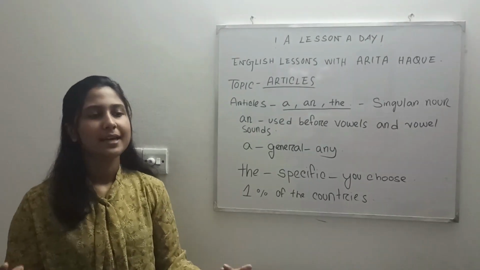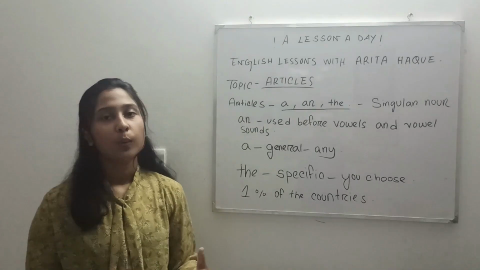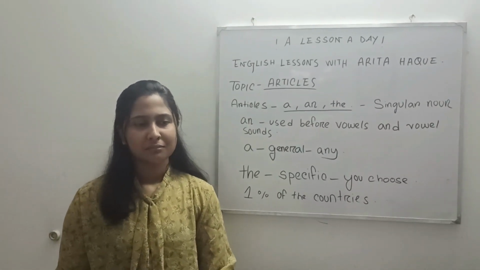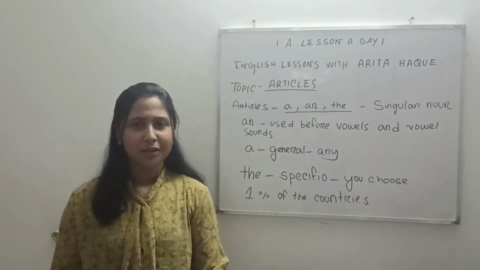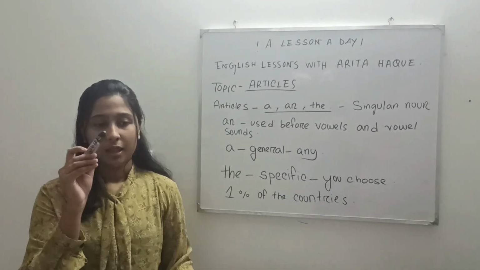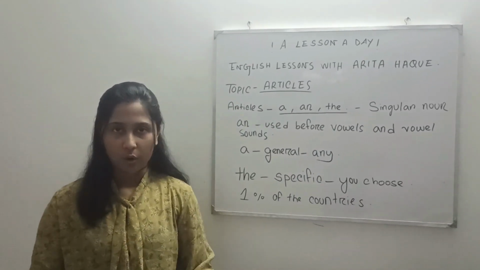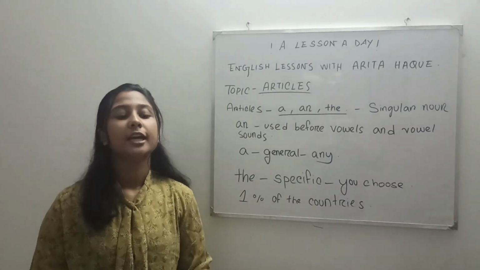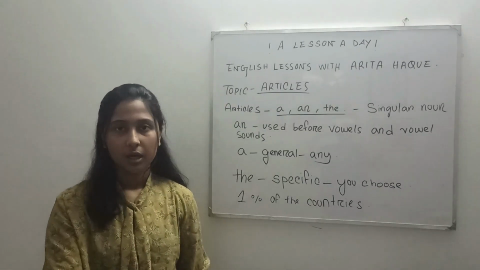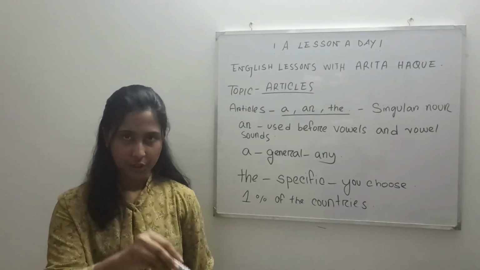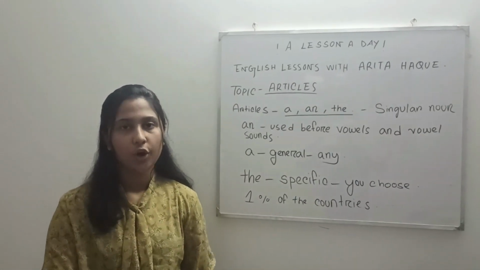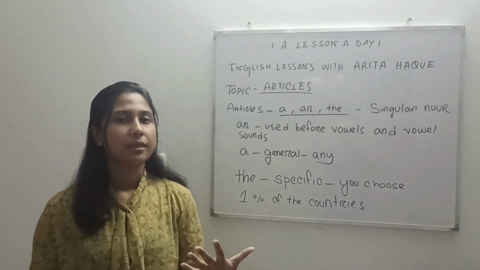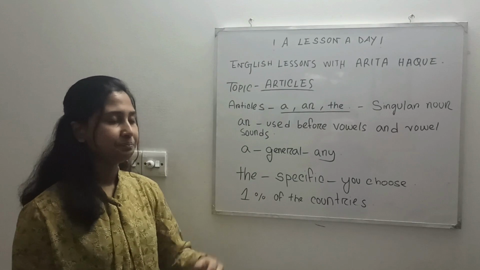So say for example, this usually implies when you go shopping. So when you go to a store, are you just like, give me a shirt, I don't really care? You're not like that. You just go around the store and you like something, you like the color of the shirt, and then you're like, give me the shirt, the specific shirt. You just only want that, not any random shirt. So yeah, that's when we use the article the.